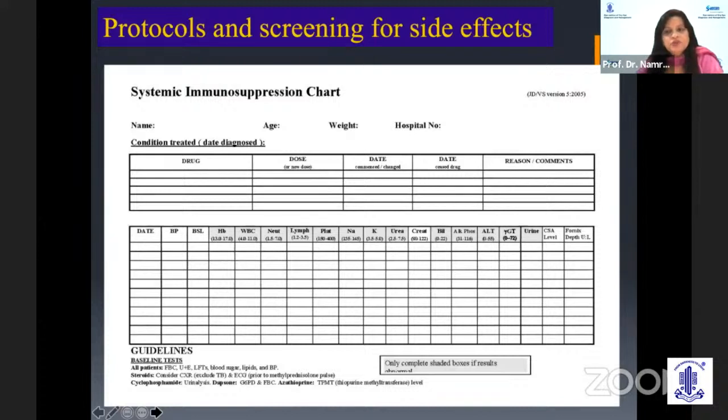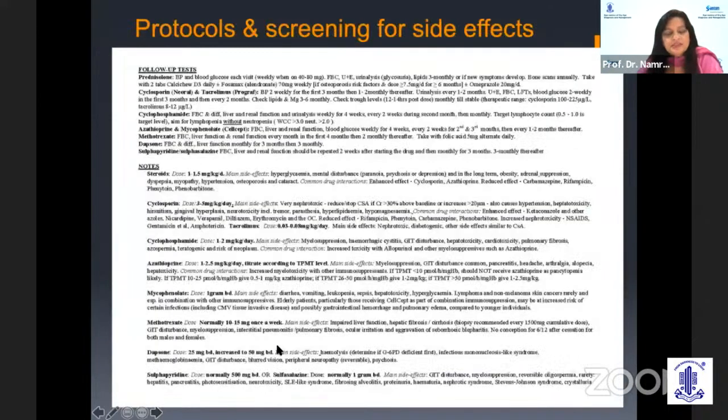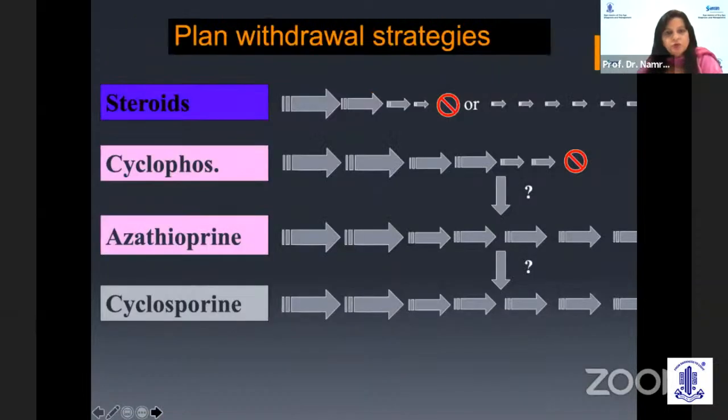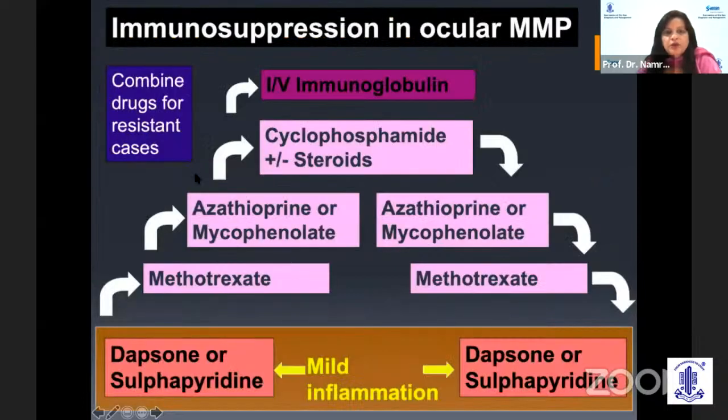So all the side effects would come into this, and these side effects are listed at the back. So every time the patient comes, you know what the dose is, what the side effects are, and what you have to monitor. And these are then slowly tapered as the inflammation is taken care of. The endpoint of inflammation is that the eye should be white. It should not be a hot, angry looking, congested, inflamed eye, with inflammation of the ocular surface, conjunctiva, as well as cornea.